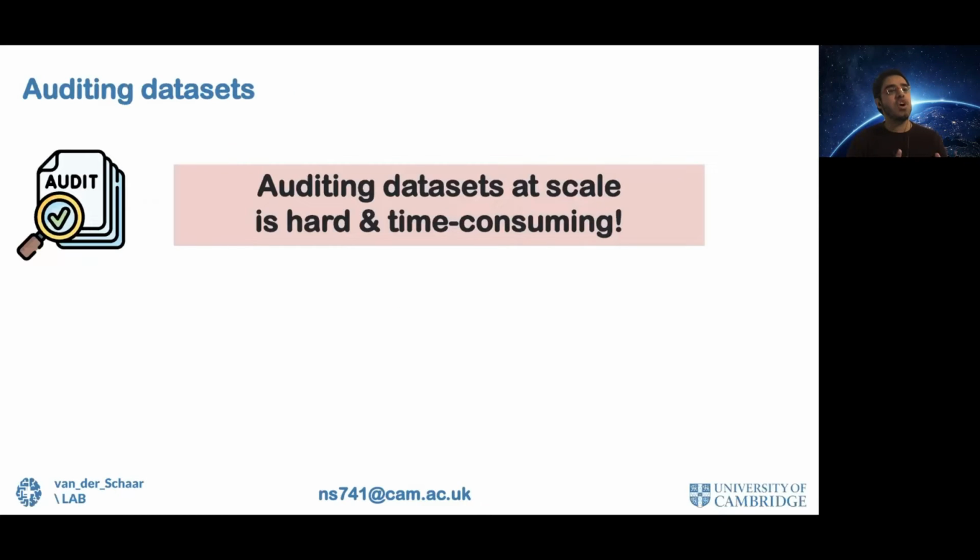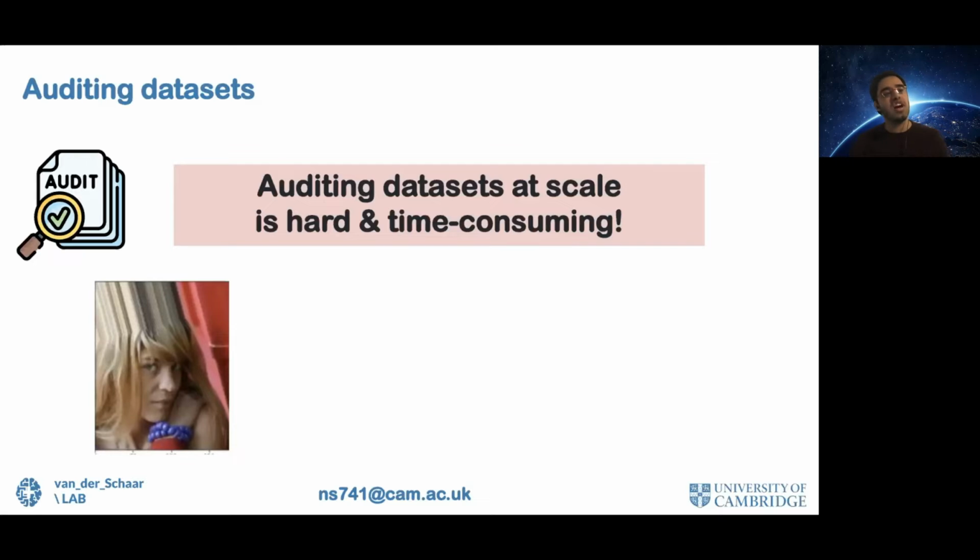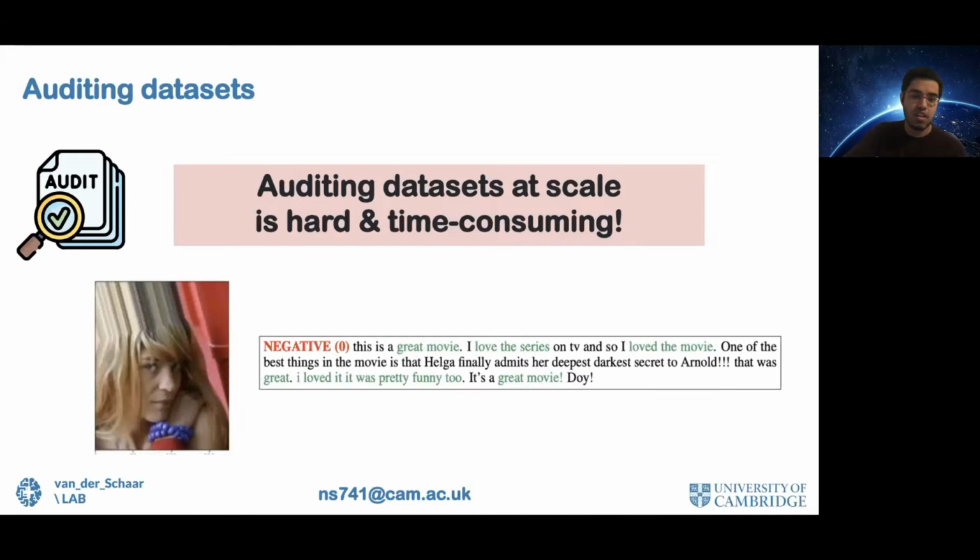And the big part of this is often how do we actually audit data sets? Auditing data sets right at the moment, especially at scale with large-scale data sets, is often very hard and very time-consuming, and for the most part involves a lot of human effort to curate and audit data sets. For example, imagine I have a large-scale image data set of millions of images, and I want to find these blurry images like you can see on the screen, because I don't want to pass them to my image classification model at training time. How do I do this in an automated manner?